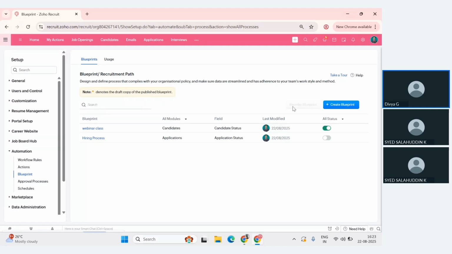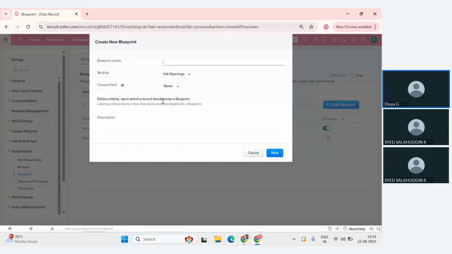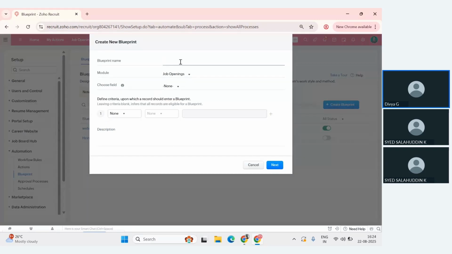In order to create a blueprint, there is a blue button called create blueprint. You have to click on this and give general information like the name of the blueprint.